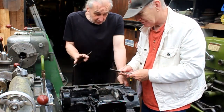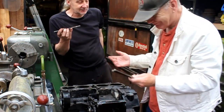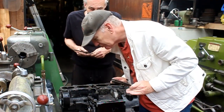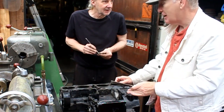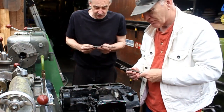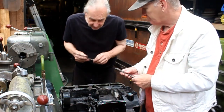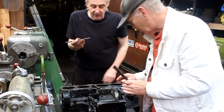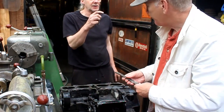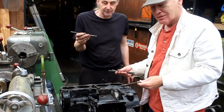I was worried at first in case one of them had picked up and dragged out, but they're okay. I would suggest a brand new tap in there, and I don't mean a cheap one. I mean a top quality 1.5, and just clean them out. Is it 1.25? It's 1.5. The tops are 1.25, but the crankcase threads are 1.5.